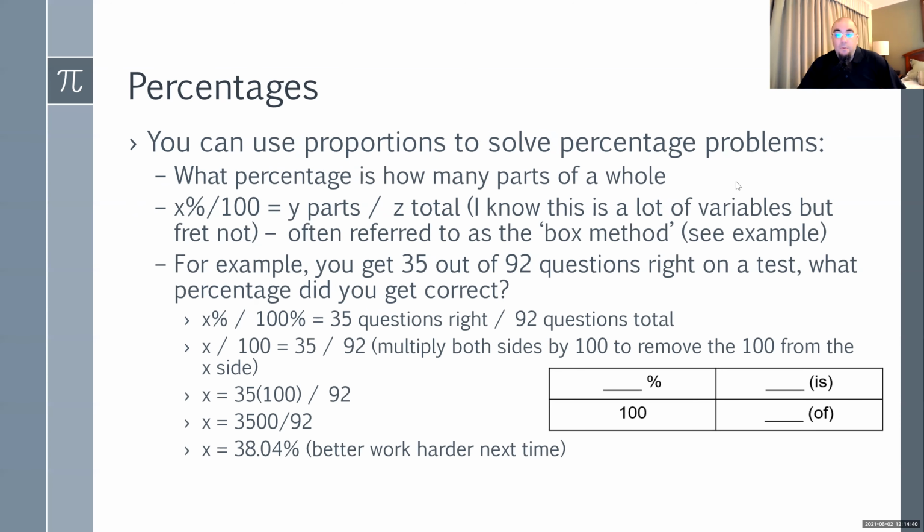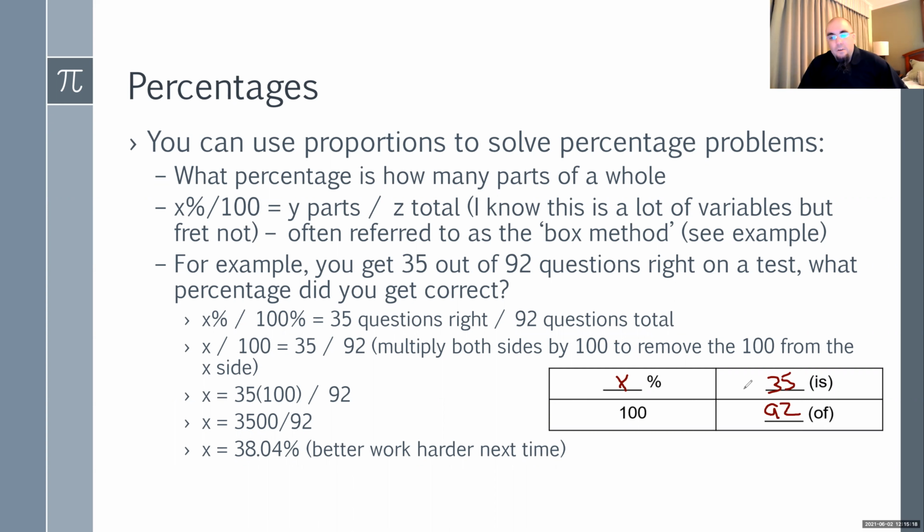You can use this proportionally to solve word problems, like what percentage is equal to how many parts of a whole. So here we have percentage over 100, meaning that 100 would be full, is X out of whatever. Why is that important? Well, that would be important for a test, right? So in this case, if you get 35 out of 92 questions on a test, what percentage did you get? So you could set this formula up right here and say, again, we haven't gotten into variables and stuff like that yet, but what we're saying is, what percentage is 35 out of 92?